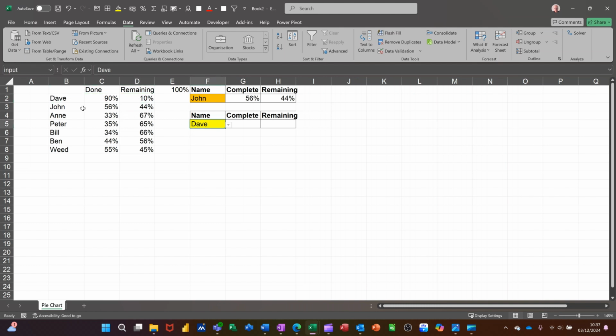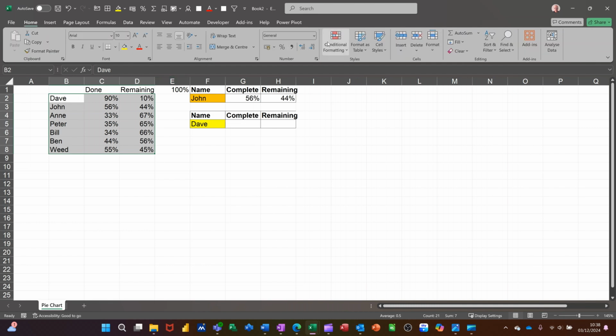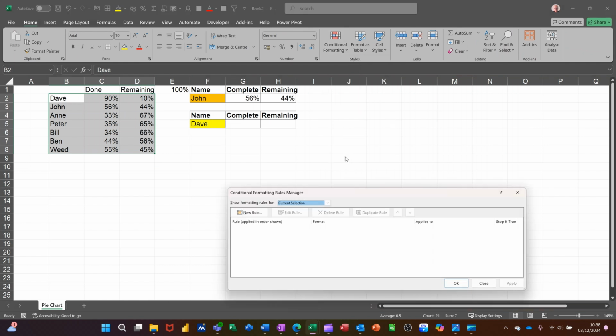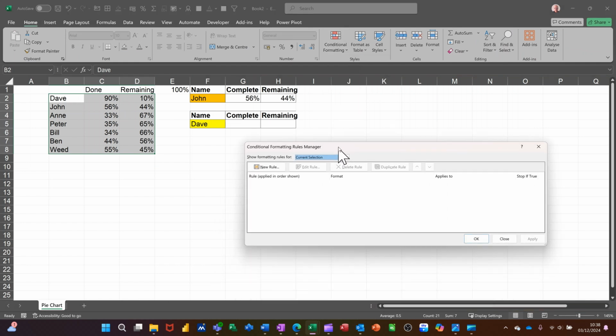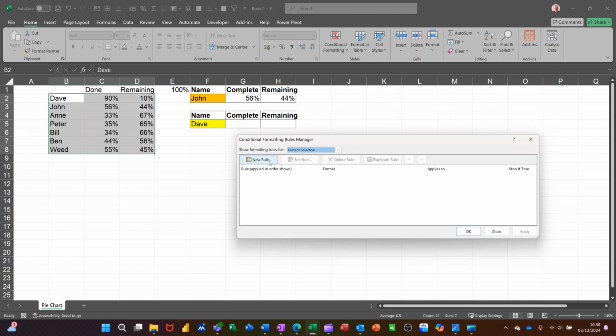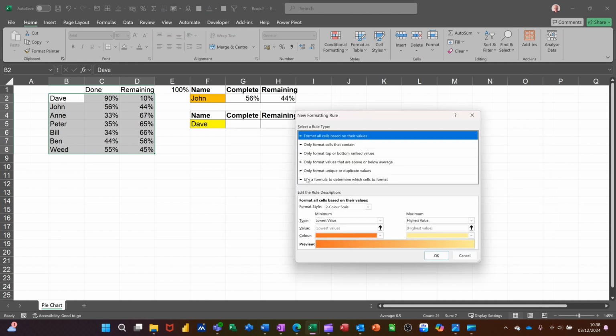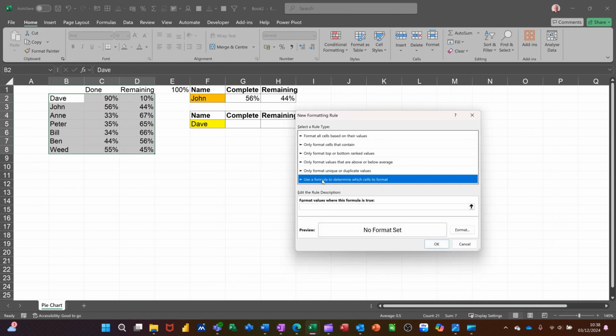So this is how you do it. You highlight the table like that, not the titles. You go back to Home. You go to Conditional Formatting, down to Manage Rules. And then when you get the Rules Manager box up, you click in New Rule. And you're going for this Formula option. You only get one bar, so I'm clicking on that. I'm clicking on the top left-hand cell there.